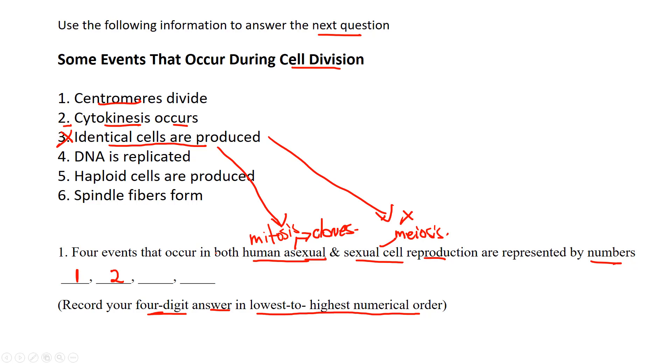DNA is replicated - now both the mother cell and the germ cell for sex cells, both undergo interphase. And part of one of the sub phases of interphase is S phase, and that's where DNA replication occurs. Happens in both of them, okay? And I think that's in our notes. So that has to be one here as well.